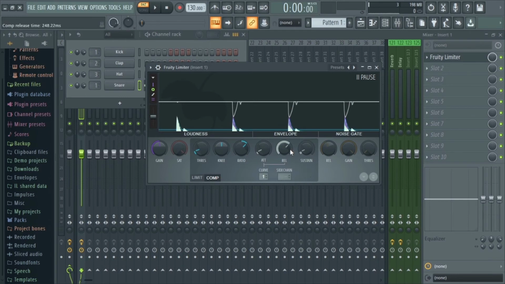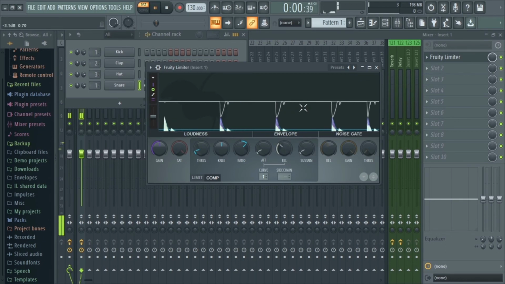And then I'm going to bring down the release because I don't want it compressing the second thing a little too much. I'm going to bring it just down to like, I don't know, 26 milliseconds to see how it sounds. So what's cool about this is that the attack is giving it a little bit more attack before the compression starts. So it's going to wait 1 millisecond and then start compressing. So this is quite a good level over here.